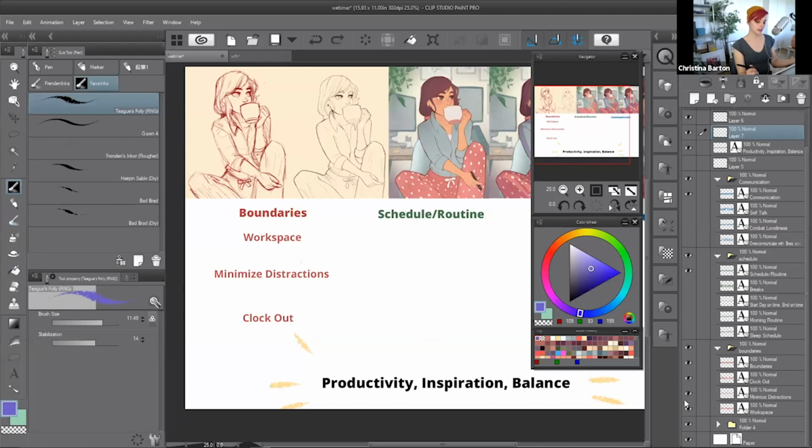But it's really important to make it a priority to clock out of work. And this ties into the distractions, because if you have distractions, you are going to be tempted to not clock out because you feel like you weren't as productive. So these all tie in together.